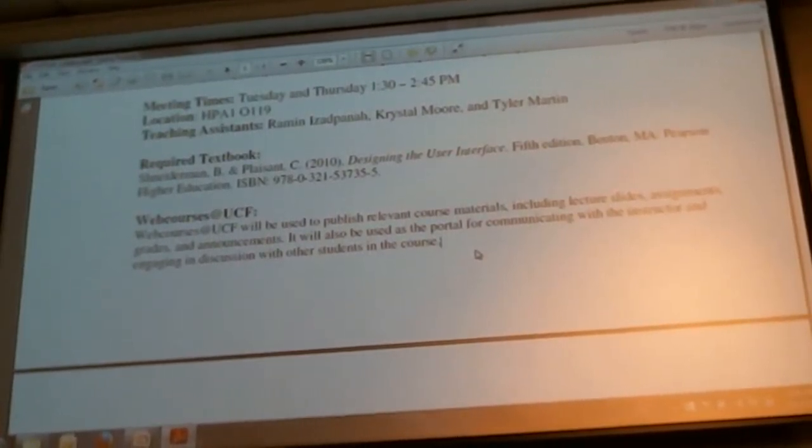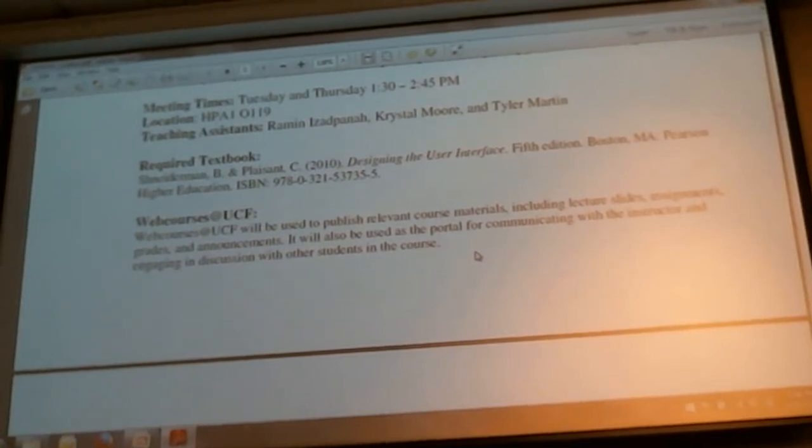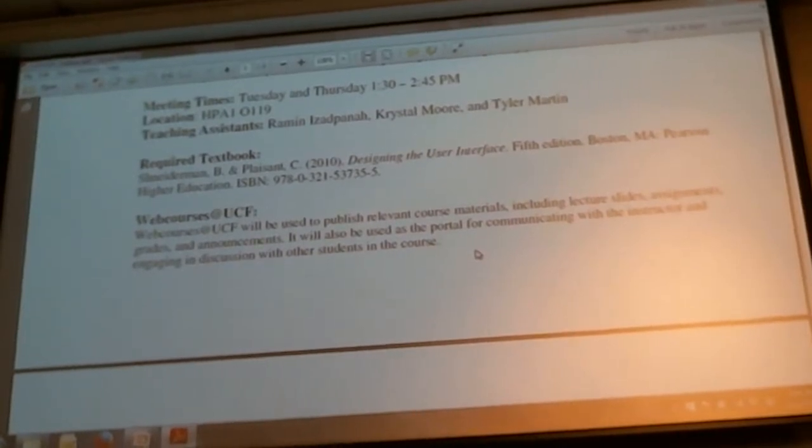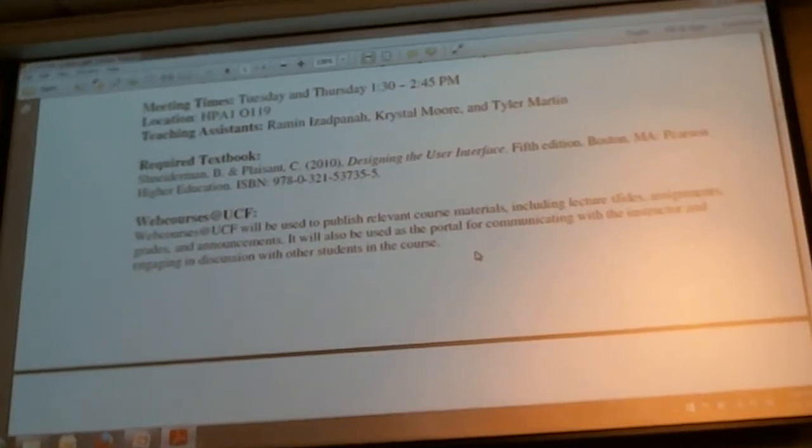So web courses will be used for everything in this class. I know a lot of you might not actually use your UCF email as your primary email address, and I don't think they allow you to forward it, right? They do. They do? So if you don't use it as your primary email address and they allow you to forward it, do that, because I send out class announcements which go to that email address that I'm going to just assume that you've read, okay? And then alternatively, anytime you contact me, instead of emailing me directly, email me through web courses, because it's a nice way to make sure I don't lose any of your emails and I can respond to you.